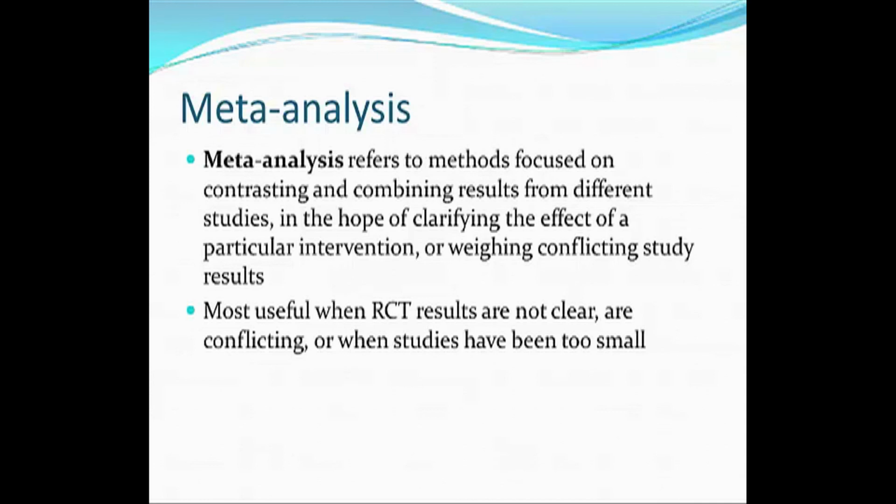All right. The meta-analysis. A meta-analysis is a statistical technique, but it refers to contrasting, combining results from several studies. Now, what if there were studies of a new drug, an antibiotic for pneumonia, and they tried it on 24 people in Boise, and they tried it on 36 people in Sweden, and they tried it on 59 people in Washington, and 93 people in New Zealand. You say, well, I don't know. I mean, none of those studies was big enough for me to start doing it in my practice.